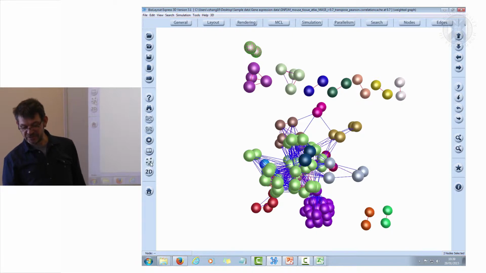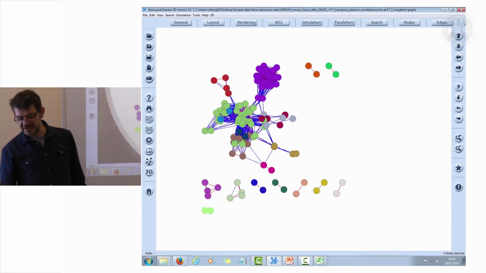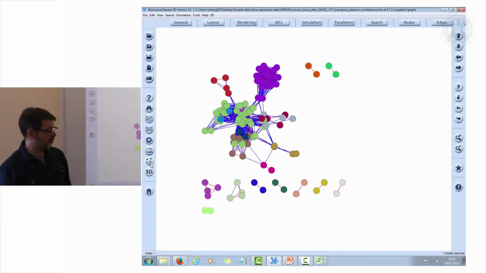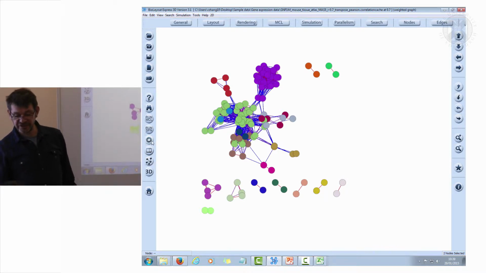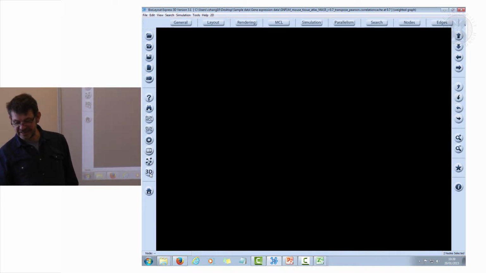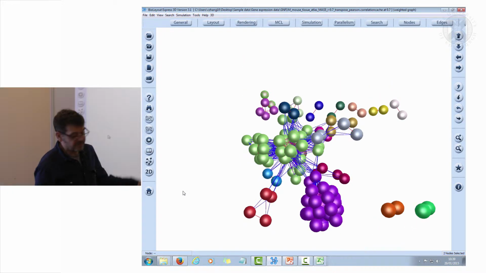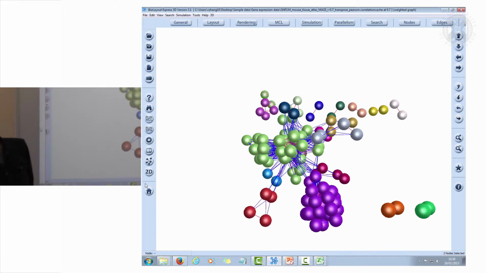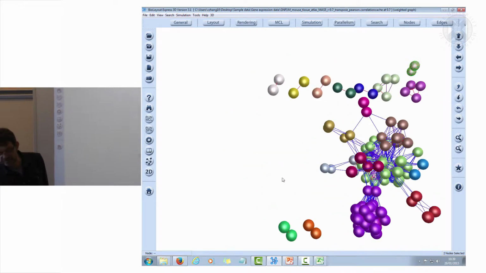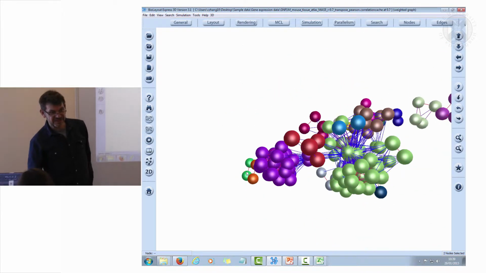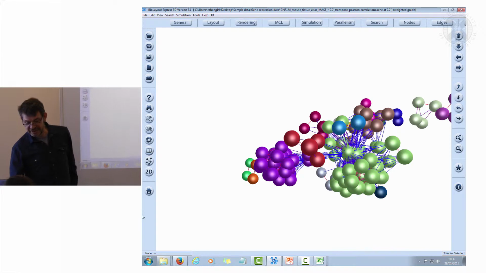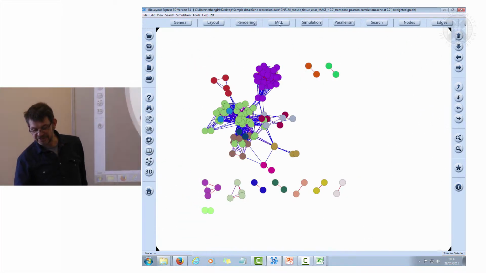Now, this is the kind of graph that I would often go into 2D for and look at in 2D, because obviously the great thing about 3D is that when you're looking at it live, you can do all of that. But when you want to present it as a piece of paper, then sometimes it's better to go into 2D.